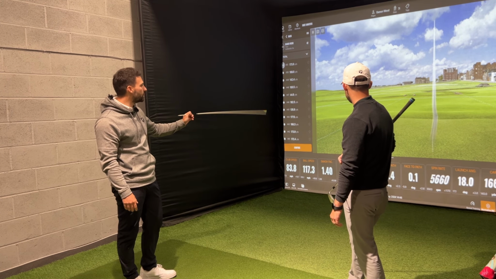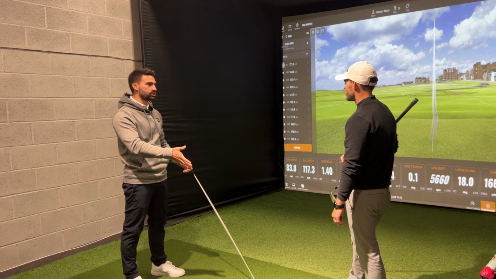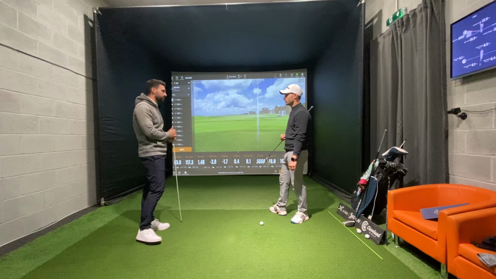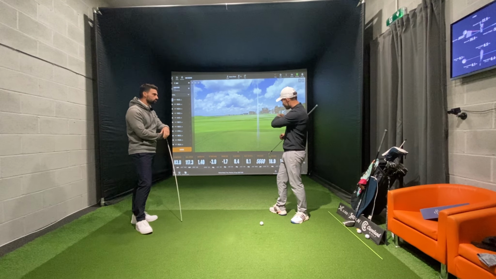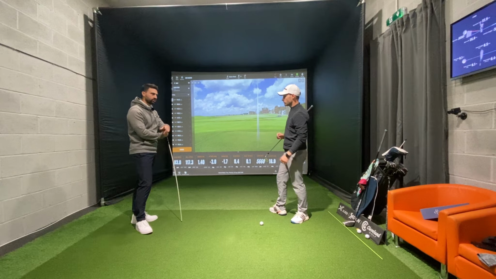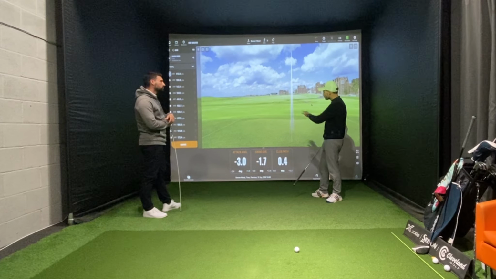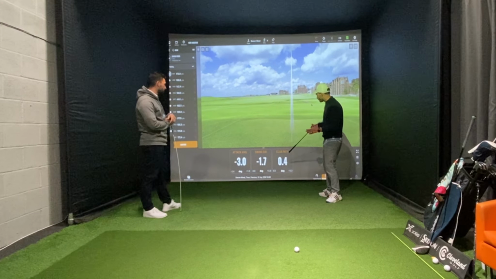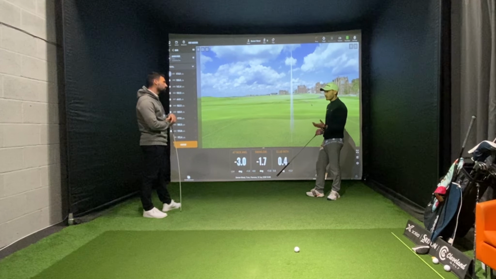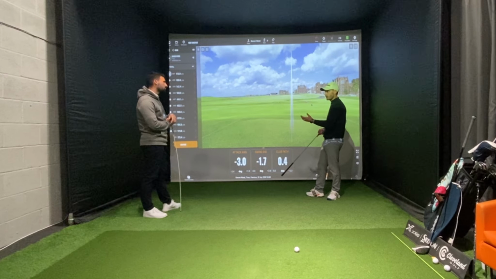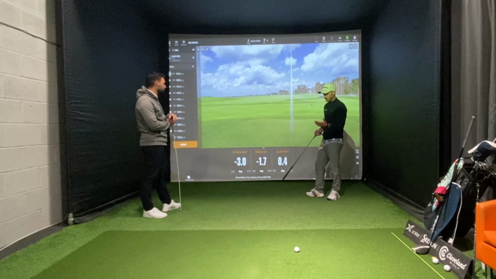We're going to pick the two important ones here for answering this question of driver versus irons, draw and fade. So I don't know if you want to explain what we've got here. If it's all right, I'm going to get rid of a load of numbers there that just aren't relevant. Let's do that. So the three numbers we have here are the one that everyone knows about, club path. Then we have swing direction, which isn't really spoken about much, and you didn't even really know what it was before. Yep. It's a great question, hence this video.